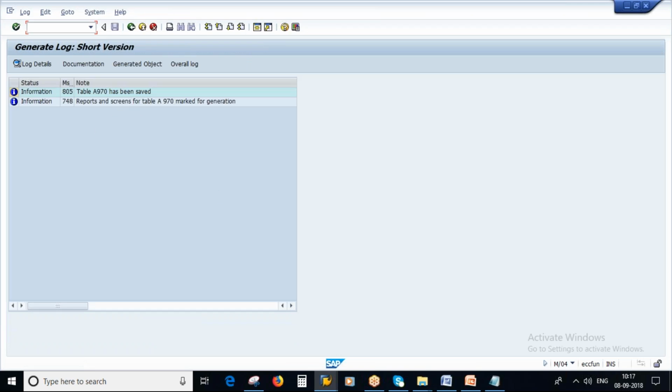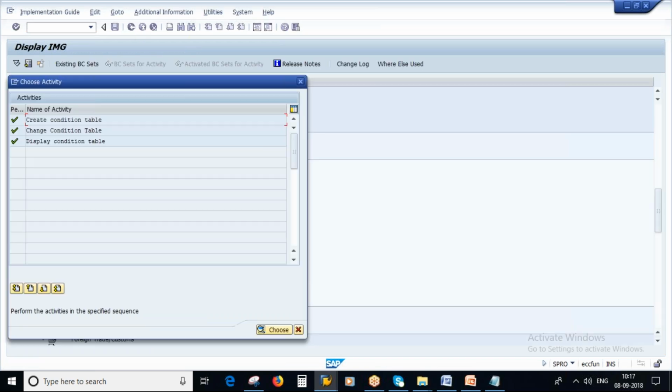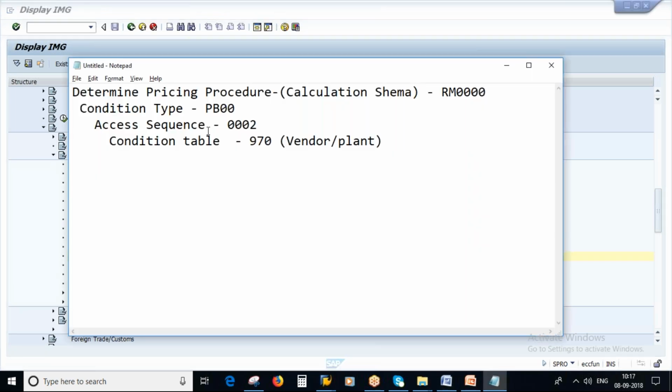Okay, it got saved, it got generated. Now go back. The condition table has been created. Now once the condition table is created, you need to create the access sequence.